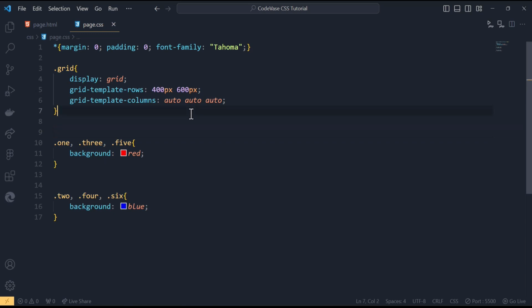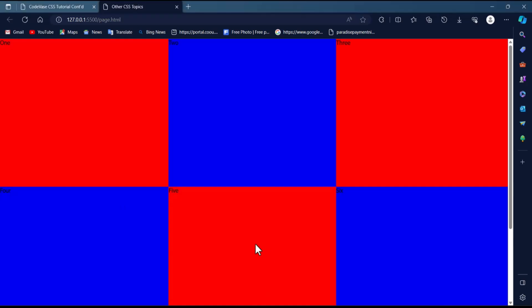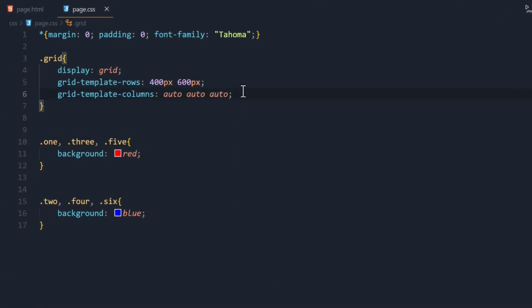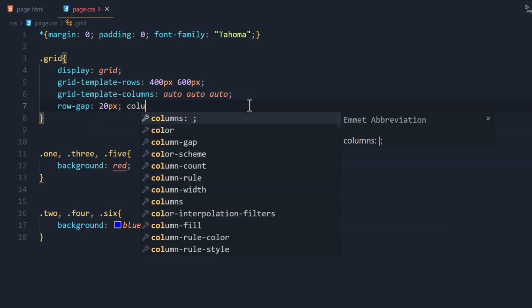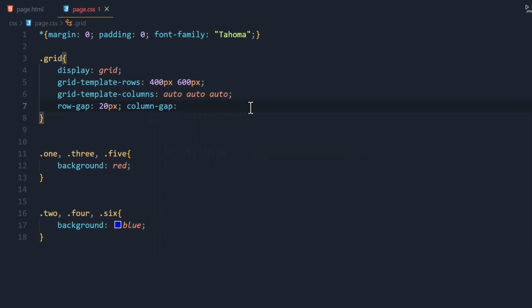So as I was saying, now that we split up our columns, let us say I want to put a gap in between each column. I don't want the columns to be too joined up. I want there to be space between each column, or space in between each row. What do I do? Pretty easy. All you have to do is come here and say row-gap, then give it a measurement. Let's say 20 pixels, and column-gap, give it a measurement as well, 40 pixels. And if you come back to your browser, voila, that is what you get.